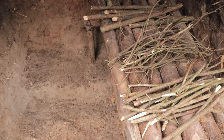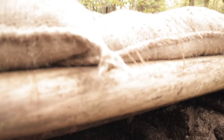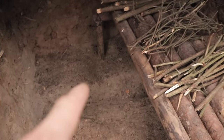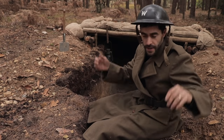I'm going to have to boost the settings a bit, so apologies if it gets a bit blurry, but there we go. Just storing my firewood under here because it is forecast to rain later, so keeping it dry. And there is my trench, and here's the roast bed. So that's the shelter. Okay, let's talk World War II gear.